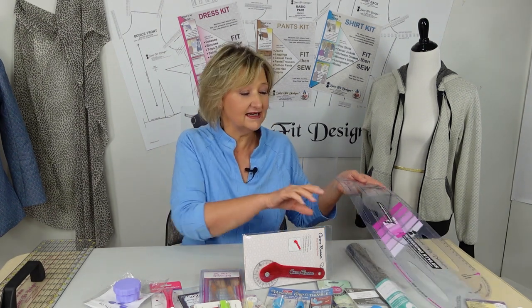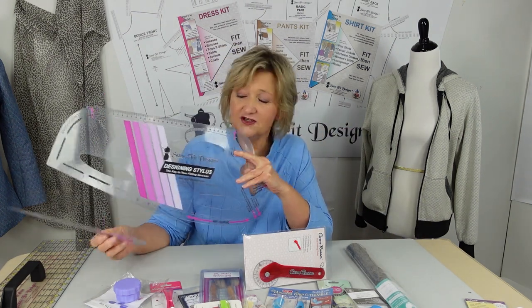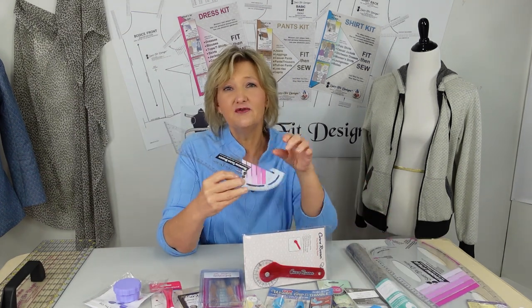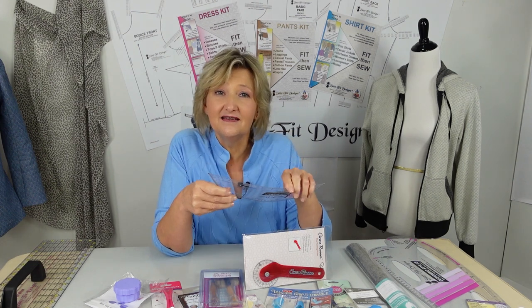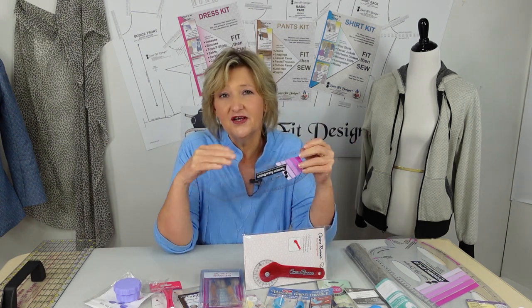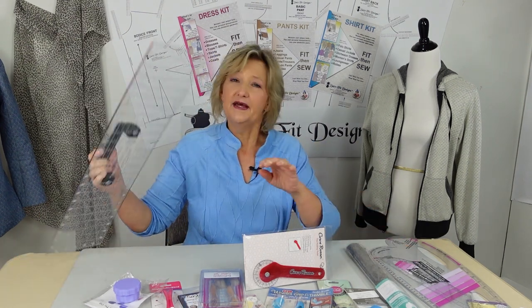For customers that missed out on the launch of the Schoeffer Designs clear stylers, I'm bringing some back with me — so the clear stylers will be back in stock. Also new is the narrow seam buddy, which gives you a narrower seam allowance. You've probably seen videos on it on the Schoeffer Designs channel. It's really excellent when working with knit fabrics and you want to go straight to the overlocker or serger to sew immediately.